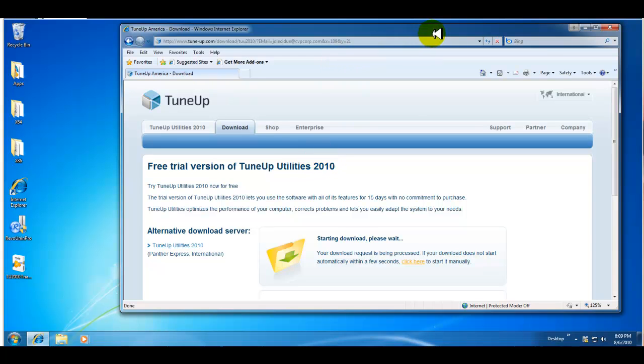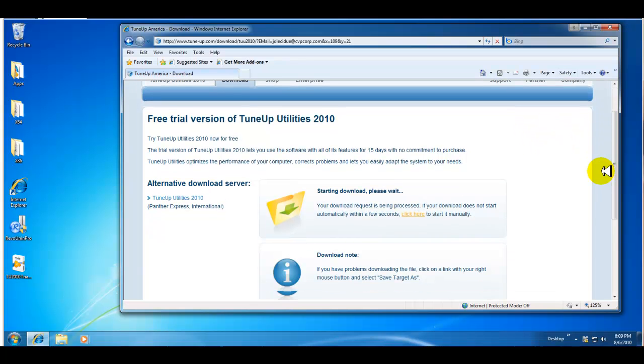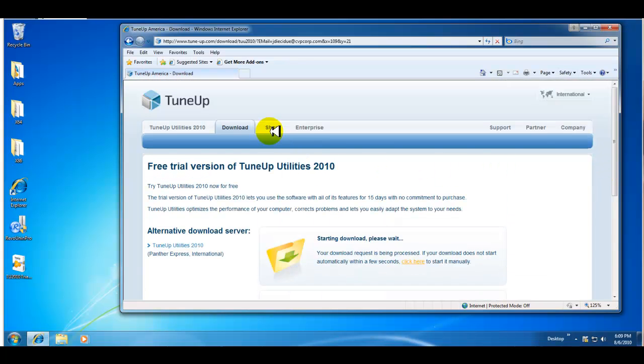Just did the Oslogix Boost Speed version 5. As I said on that previous video, this was going to be kind of a PC optimization night. This time around, I'm going to look at Tune-Up Utilities 2010, which I also have used in the past. So what I'm going to do is just real quickly take a look at some of the features. I just downloaded the installer, which is right here.